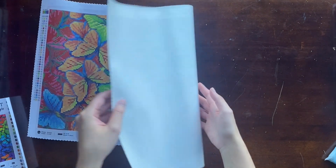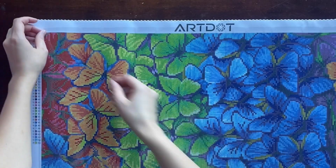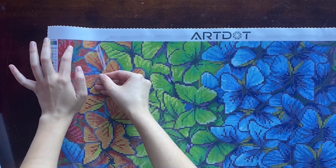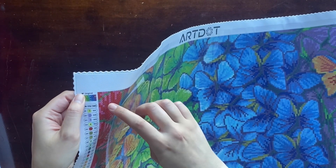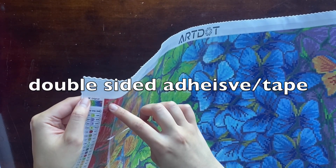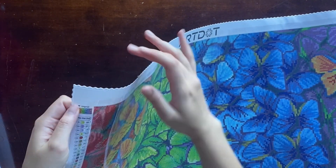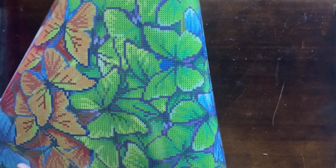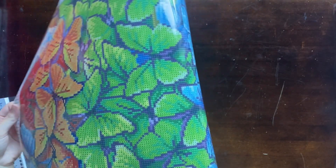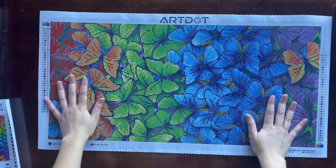Let me check what the adhesive feels like. It's got a good stick to it, and from the looks of it, this is adhesive rather than poured glue. I don't have too much of a preference — some people prefer poured glue, but this looks like it'll stick just fine. I'm checking for rivers, and I'm only seeing some creases from the top layer of the adhesive; the actual canvas underneath has no puck rings, no bubbling. The adhesive looks really secure — no issues at all.